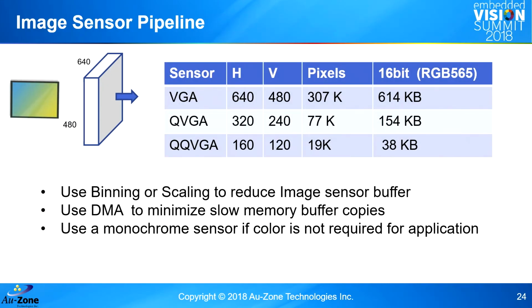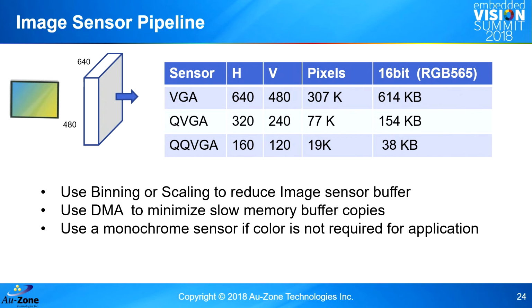Here we're looking at the image sensor resolution and the impact that has on memory. If you look at the example of a VGA sensor, the available frame buffer would exceed the size of the memory on the target device. So you're either going to have to use the sensor at lower resolution or use a sensor where you can bin or scale the output and only use a portion of that resolution of that sensor. So again, you typically don't need super high resolution images going through a neural network to do classification tasks.